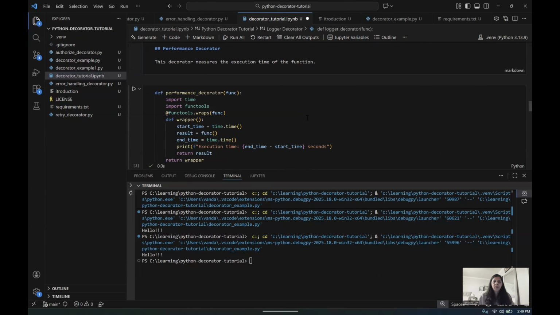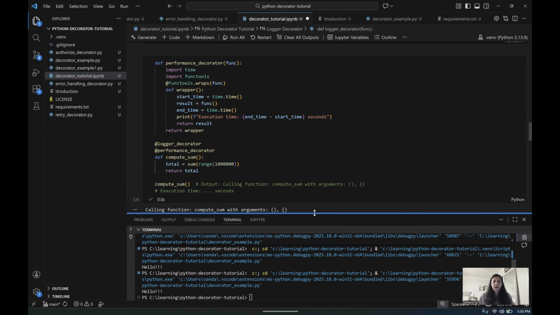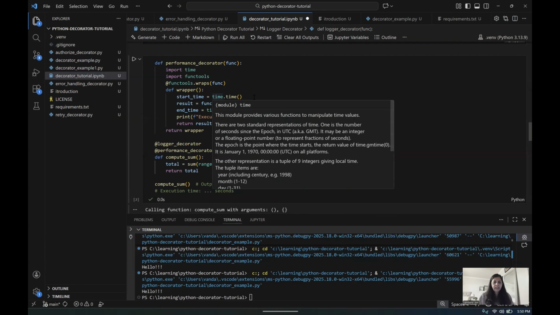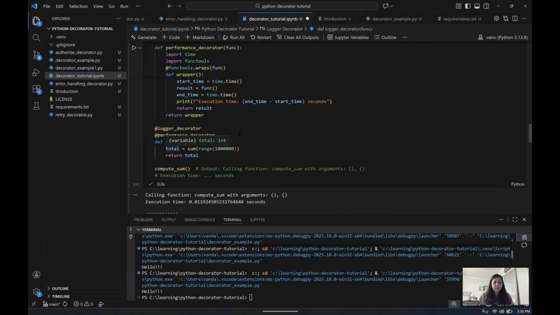Another example of a decorator here. This is a very common requirement in systems, that you want to measure the performance of a particular module or a function. So in this one, basically, before calling the real function, we are calculating the time, and then we calculate over here how much time it took for this function to get executed. And we decorated it over here with the performance decorator.